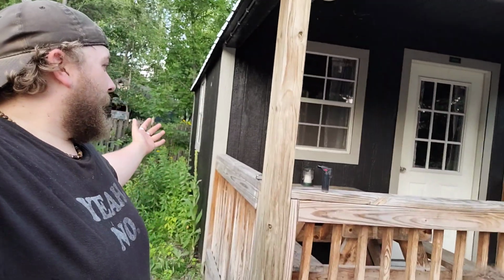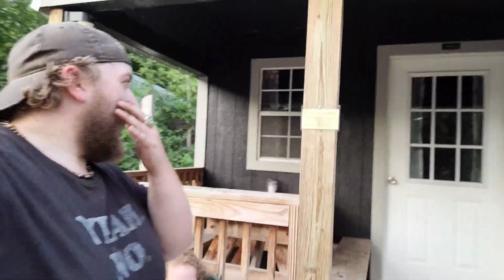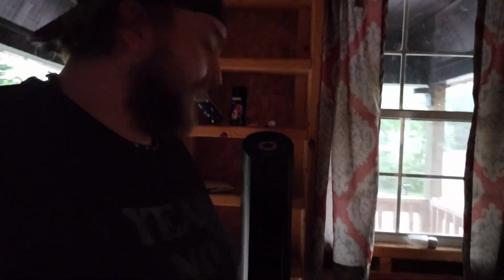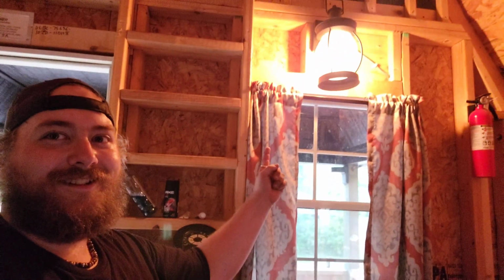Look at this place of ours. Home sweet home. Wait, we should show the inside. Now let's show the inside, huh? Take a little tour. Oh, it's dark in here though. Yeah. Look at this place. Let's test out this light. Oh. Check that out. A little lantern.